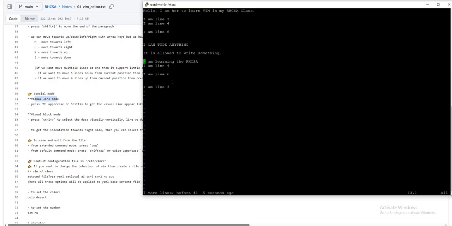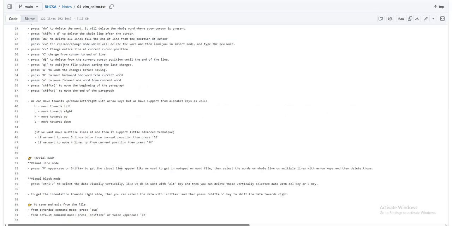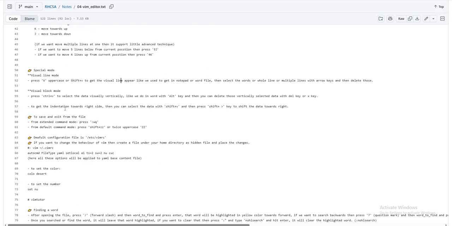And what is undo? Let's say you have accidentally deleted those lines and you want to get them back. So press Escape and press U. That is for undo. What is for redo? For redo, it is Control R. And U is for undo. If that is not there, I will add it.